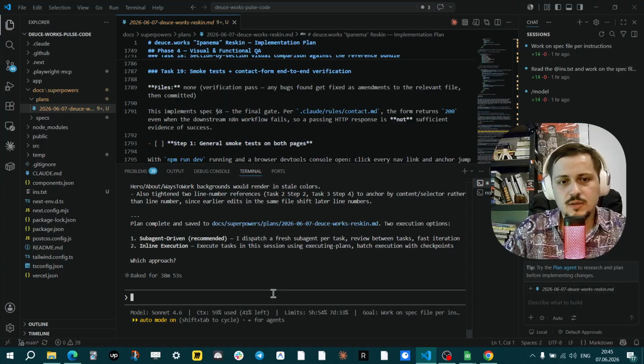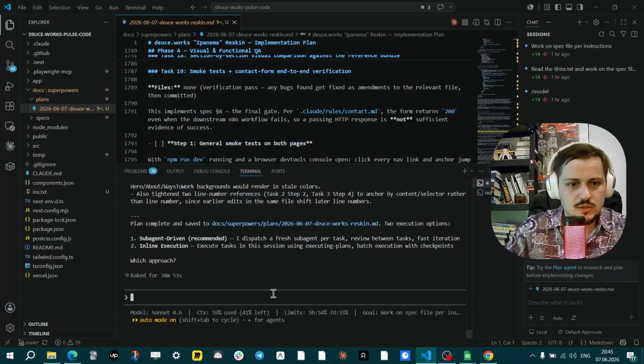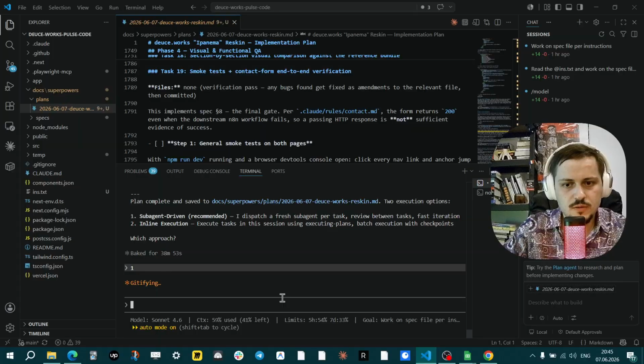Anyway, that's an experiment, and in this case this was massively over-engineered, and we'll see how good that is in the end. But as you can see, plan complete and saved, and two execution options: sub agents and the inline execution. So let's go with the first option.